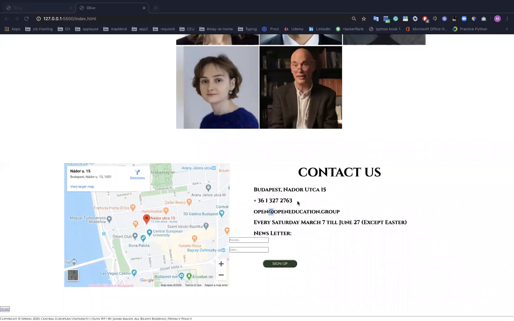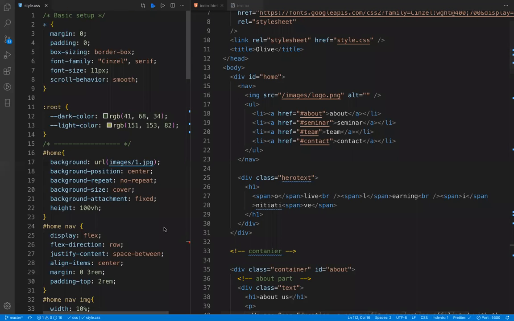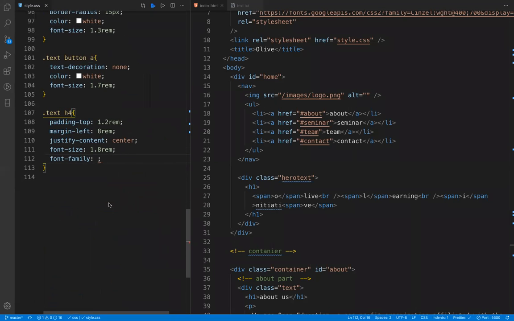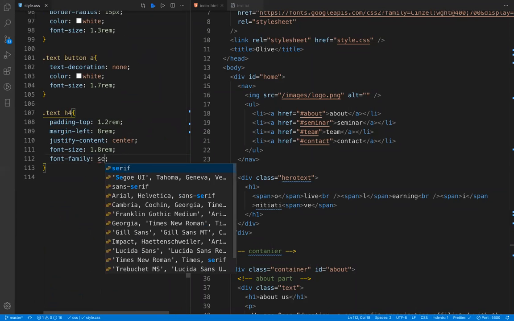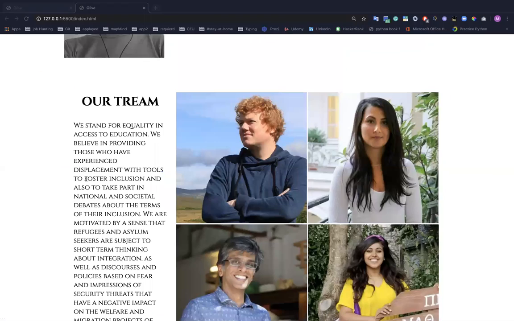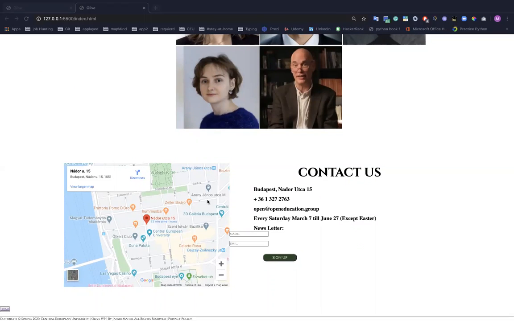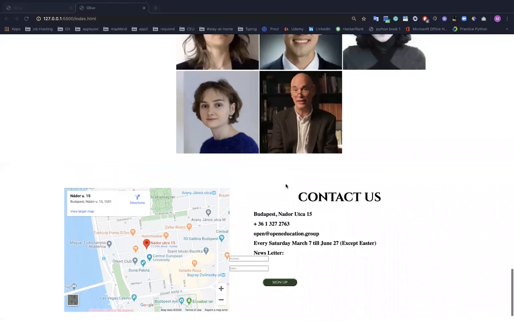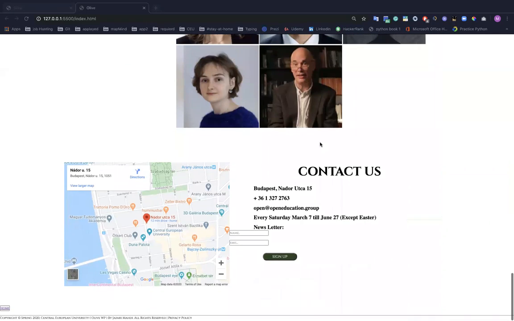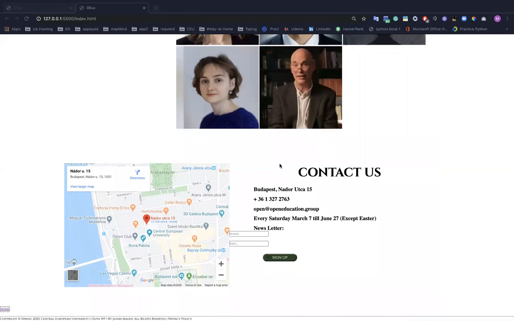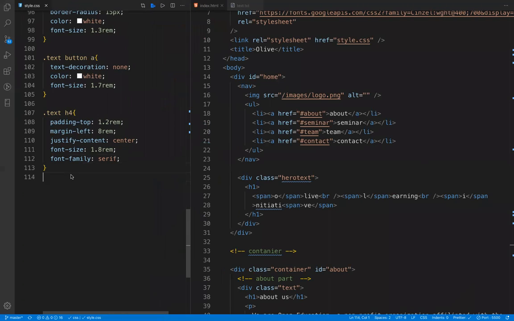I'm going to change the font family and put it to just serif. So now we have a different font here than the other parts of our page. Okay. So that was all about the text class except the form, but we will come back later for the form part.